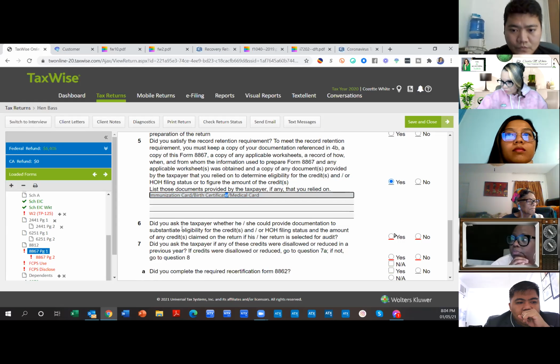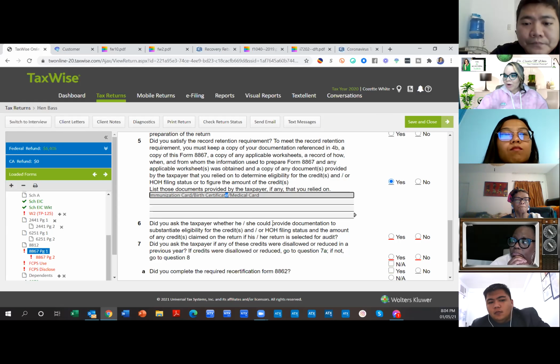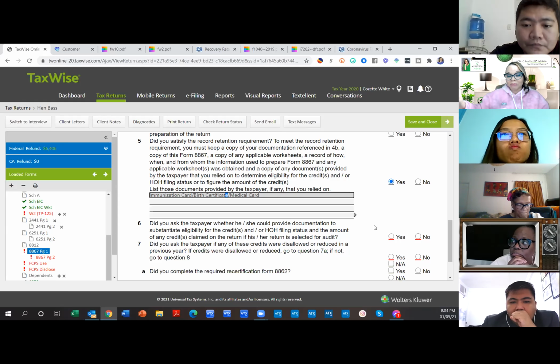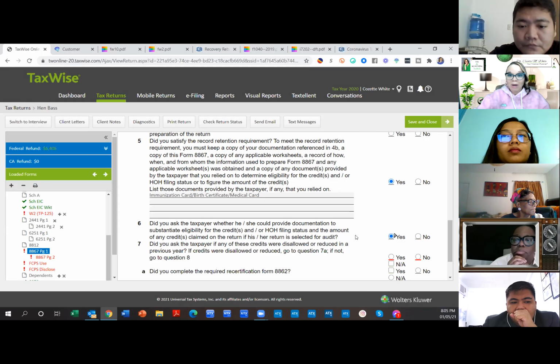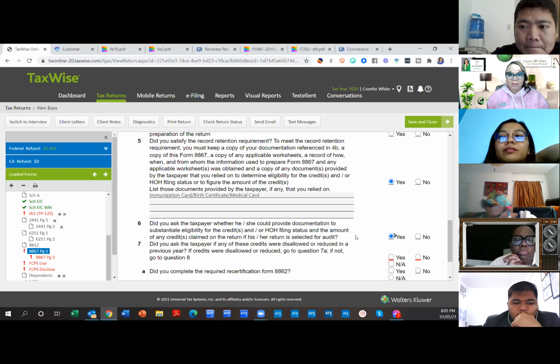Did I ask the taxpayer whether or not they had backup to substantiate if they could take the child and collect the head of household? Yes, I did. My backup is simply that I asked them the questions in the organizer. Again, when they sign those organizers, they are stating that the information they provide is factual and truthful. Now, of course, through dialogue, you're going to ask them some of these questions to get a sense of whether they're lying, that's not their child, whatever.